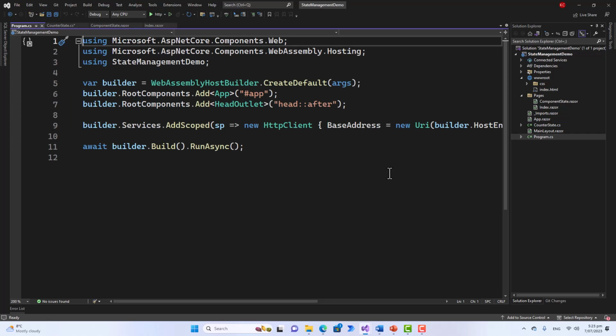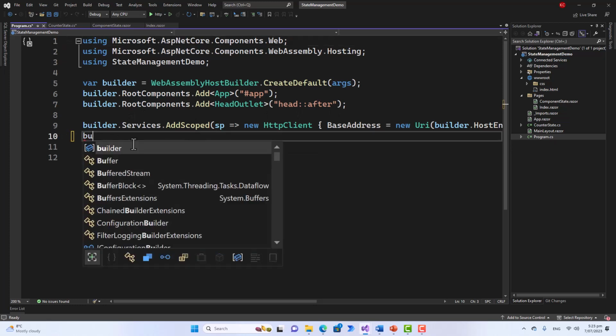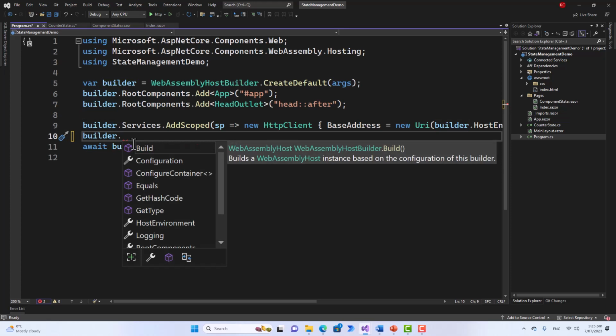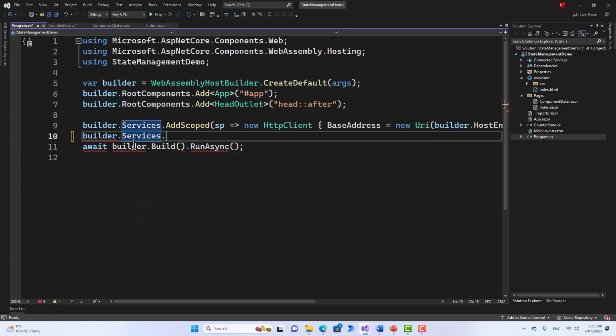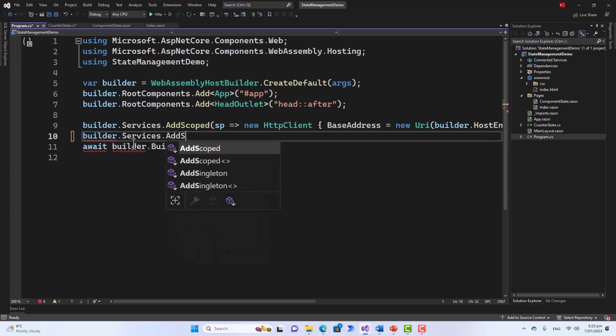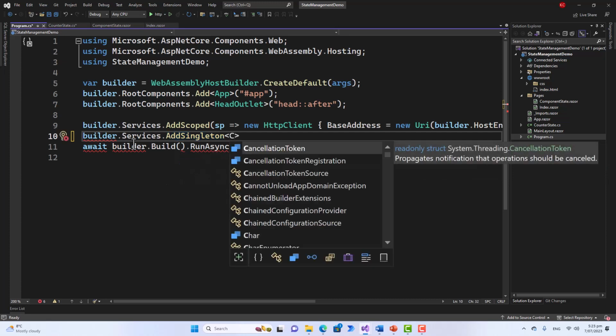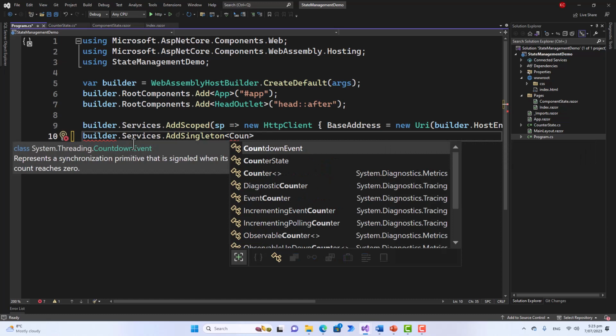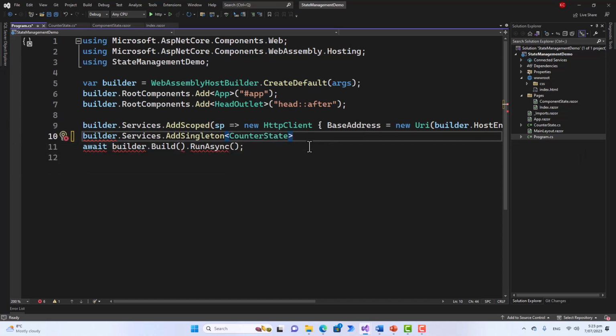So what I will do is, here below this builder dot services, I will add a singleton and register this counter state class. So it's all done. Counter state is registered.